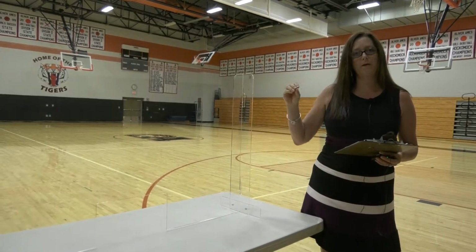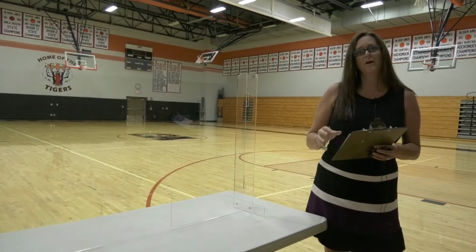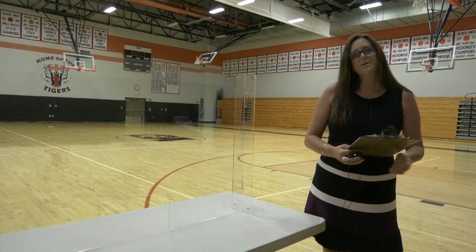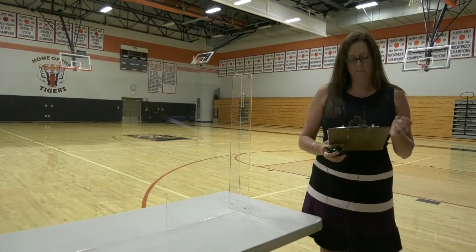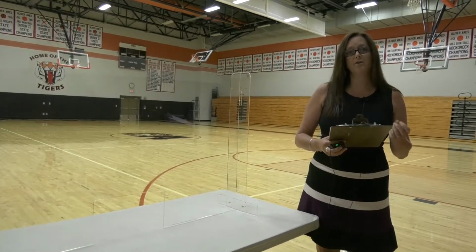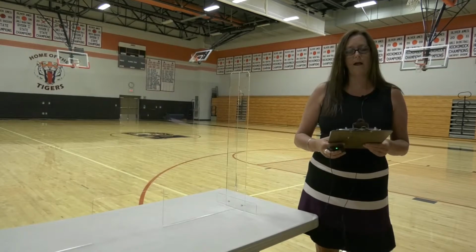Even if your family unit was together up to this point, they can only do one voter at a time to check them in. The way it works at check-in is you'll be asked to provide some information in a particular order. There'll be a sign here that will tell you to provide your last name and then your first name, and then after that to give your address.